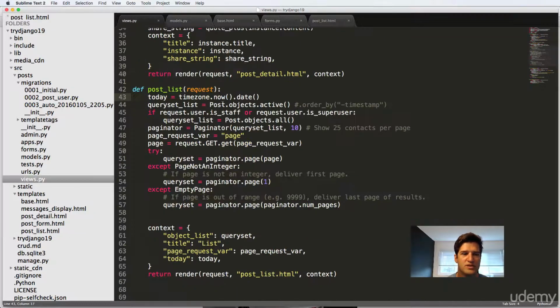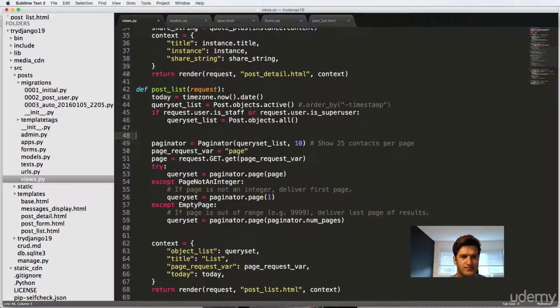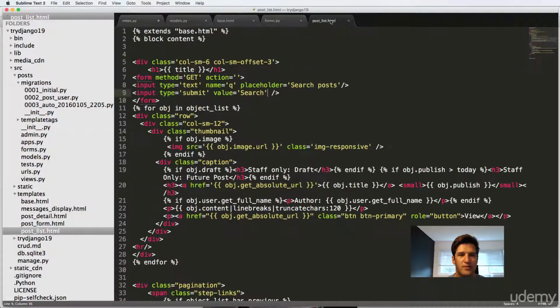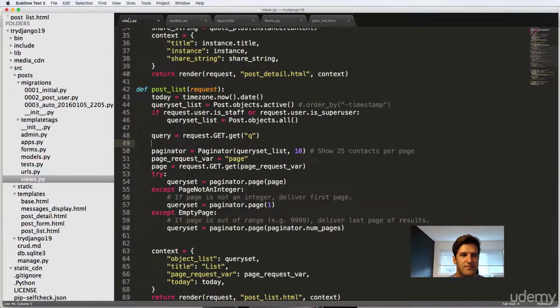So back in our view, to get that, it's very similar to what we did with this page stuff, except we just add one more thing. So we're going to go ahead and say query equals to request.GET.get Q, which is the name of the actual input for the query, so this right here.